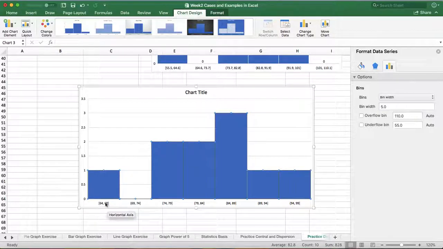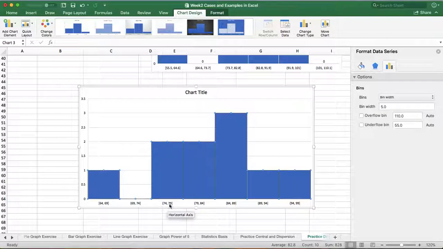So look at the bracket here, it includes 69. And the second one, the parenthesis, does not include 69. The bracket includes 74. Also here, this parenthesis means not include 74.